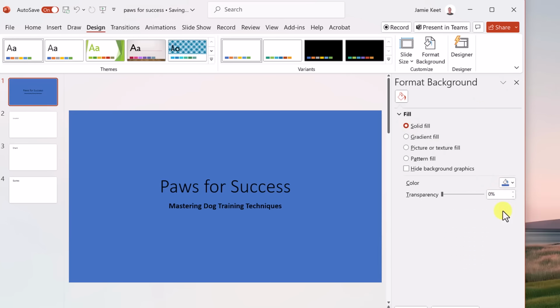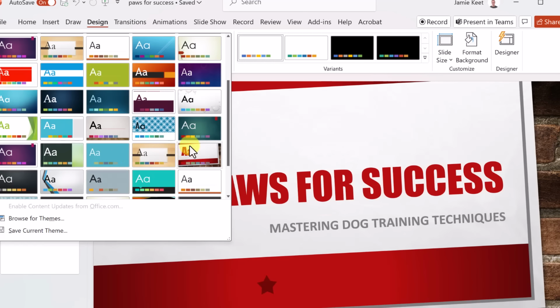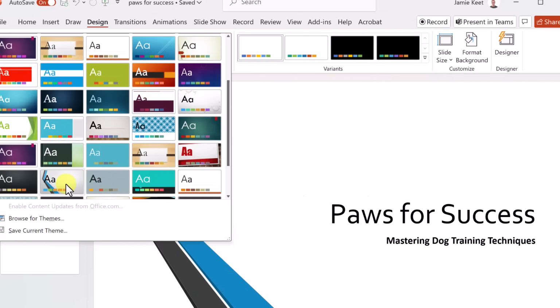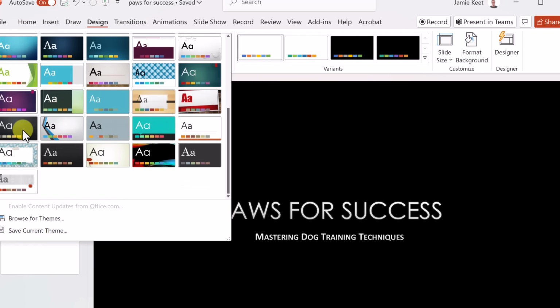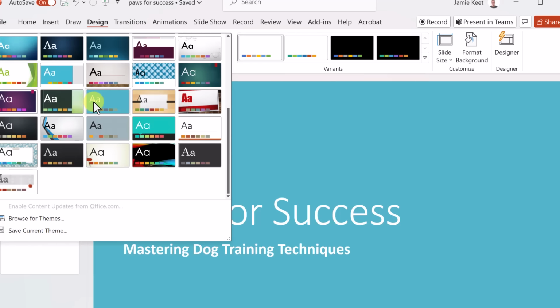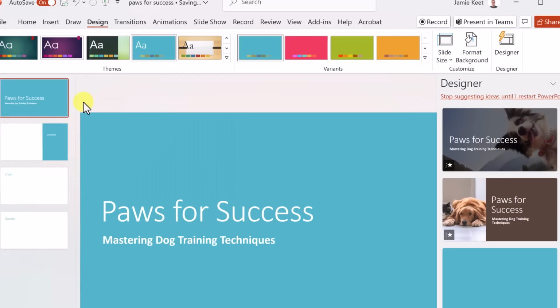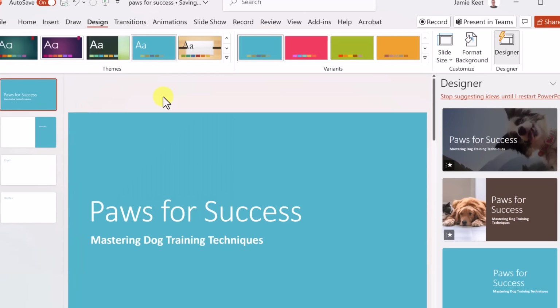Because if we take a look at the themes here, we can go ahead and drop down here and we can hover over and we get an idea of how things change just by hovering over. So these are themes that we can be using. So once you find one that you like, and we can always change this after. So if I go ahead and select this one, now I can choose a variant from within this. So if I drop down now, I can choose a color that I want. I can even pick my own. So notice I don't have to choose what they have. I can get more customization.